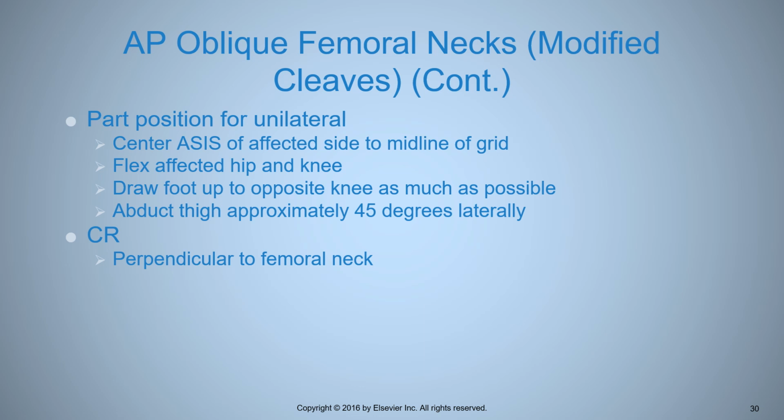Okay, so this is what techs are typically doing when they're doing a frog. Even though I'm teaching you Lowenstein and Hickey, which are the proper frog methods, typically what we're doing in clinical practice is a unilateral modified Cleaves with a 45-degree flexion of the hip joint. Okay, direct your central ray perpendicular to the femoral neck.